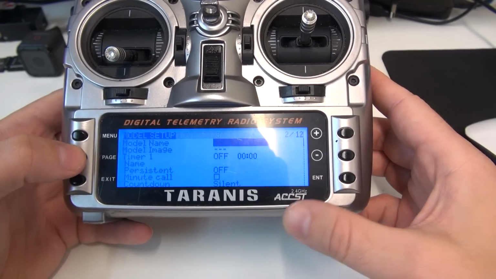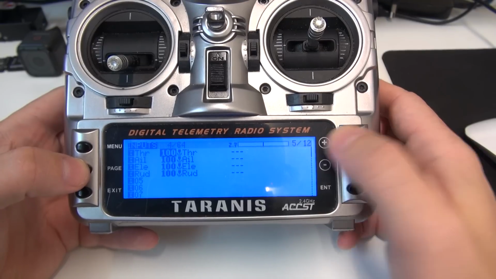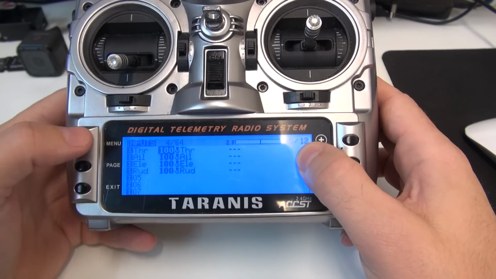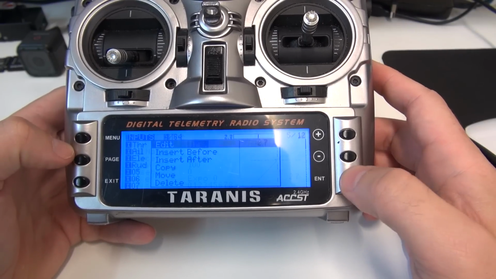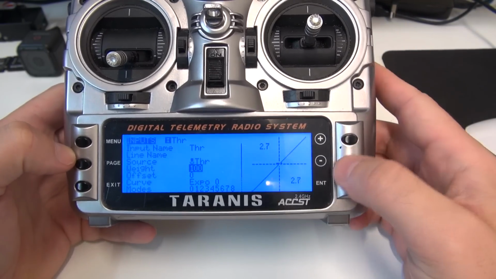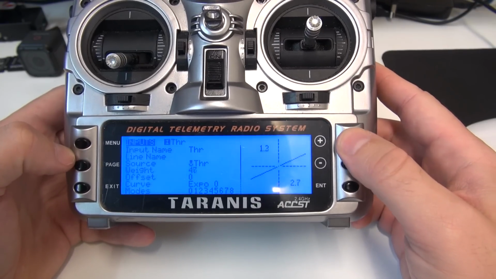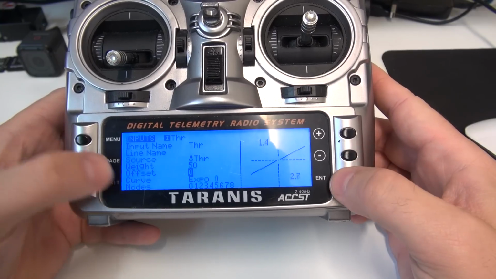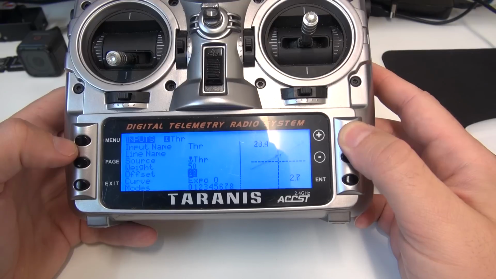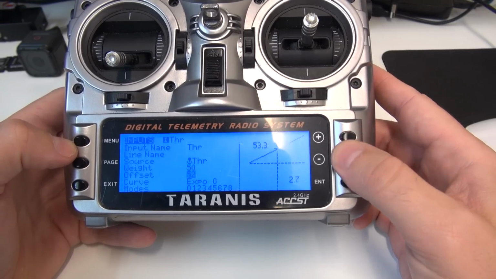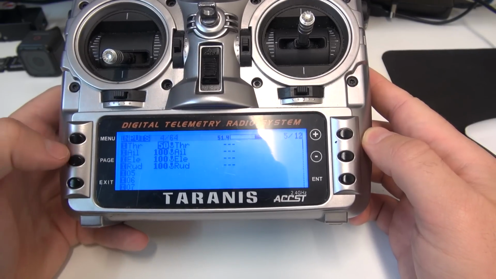So let's go through the pages, so we can see up here page number. And if we go through to page 5 of 12, we can see we've got this menu here. Now we're at 100 on our throttle right now, so if I hold enter in, we can go in and edit that. We need to come down to weight, press enter and bring this down to 50. Press enter, go down to offset, press enter and bring this up to 50. There we go, and then exit, exit, exit. You can see we're now at 50 on there.